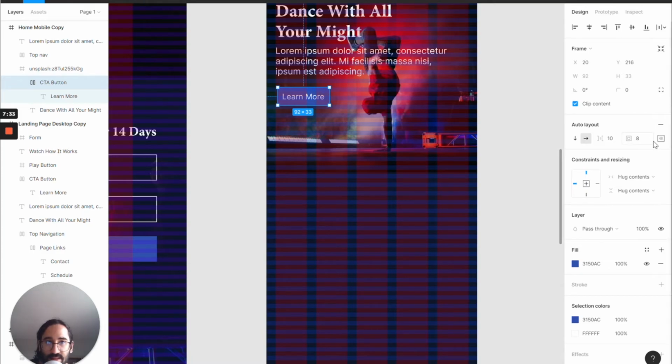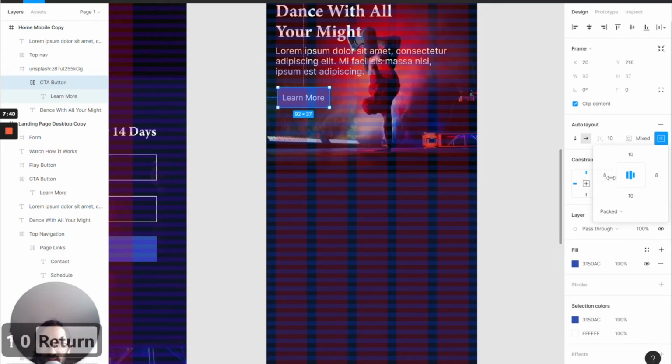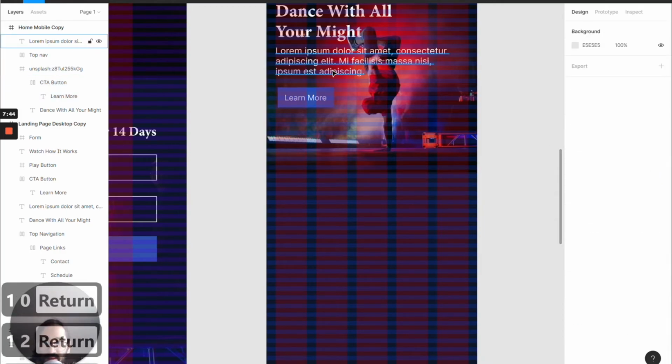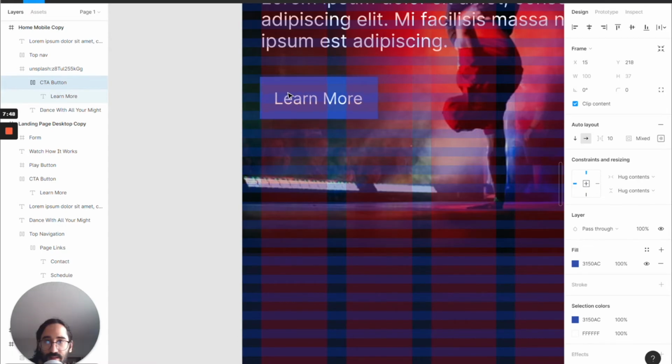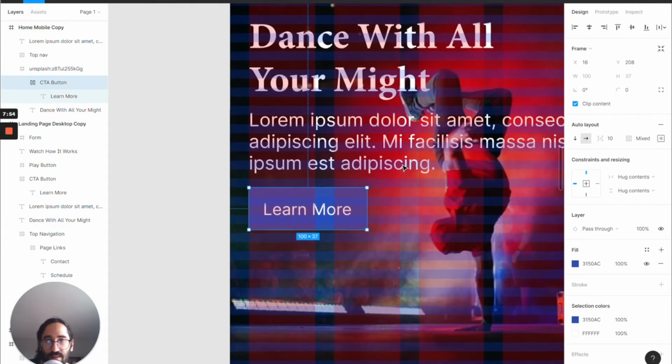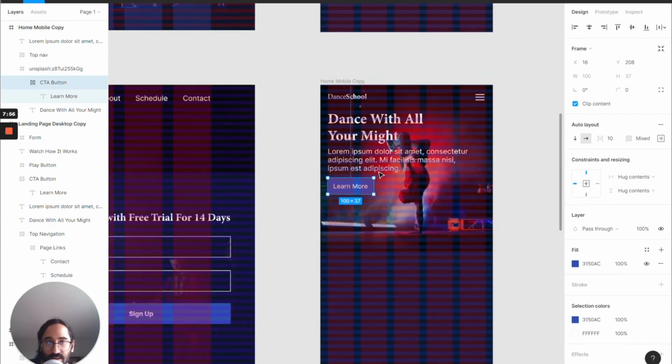And right now it's 33 pixels. It can be a bit higher, maybe 37, and a bit longer here. Yeah, that looks better. And I want this to be pretty close, so maybe around here. Yeah, so I want it to be closer to the paragraph than it is.